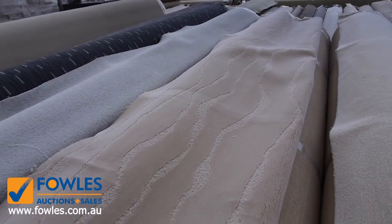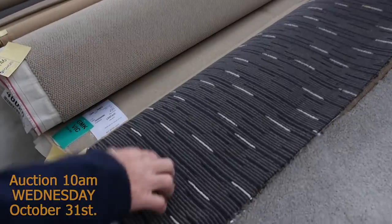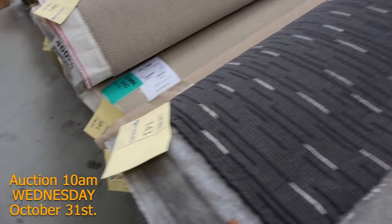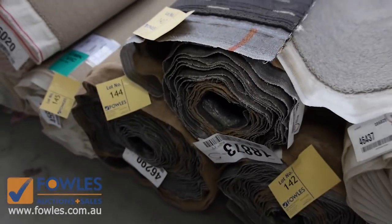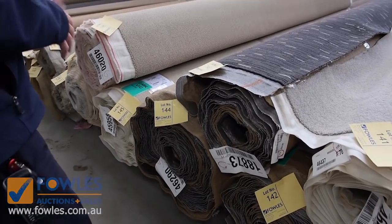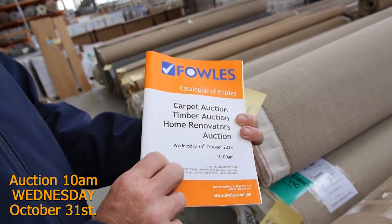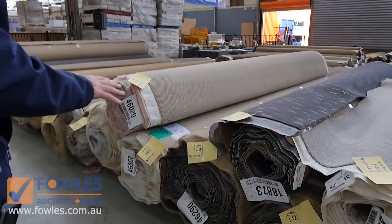The Heatwave carpet, which is a beautiful $300 a metre carpet — there's plenty of that to get through. We've got some light greys here and commercial grade carpet also. So if you've got a shop or an office and need some really hard-wearing carpet, we've got good quantities there. Lot numbers 142, 143 and 144 — if you have a look at the catalogue that'll tell you the exact roll sizes. You can pick up the catalogue tomorrow before the auction, or you can download it, and it'll tell you the roll sizes of each of the rolls going through.